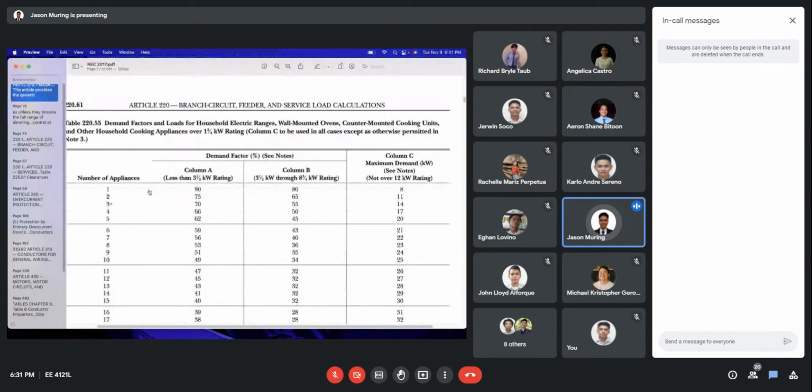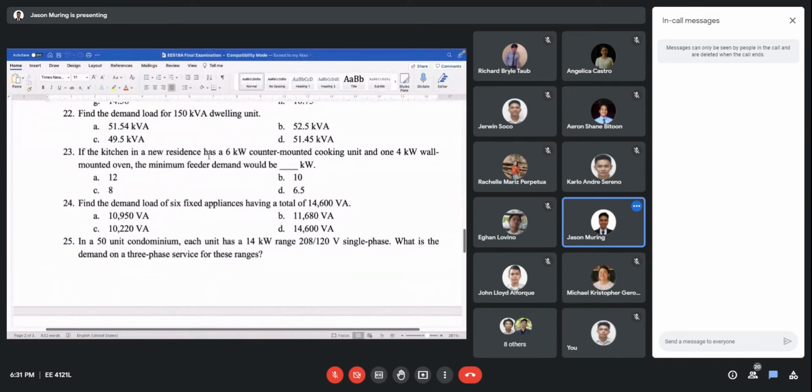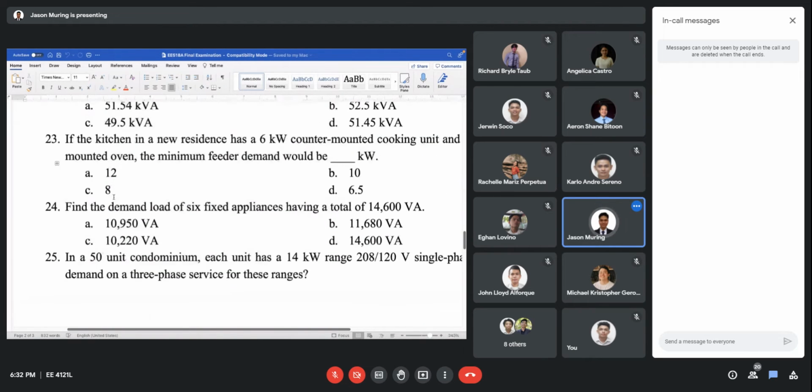Okay, then one range with a rating of 10. So as long as your range does not exceed 12 kilowatt, from 8.75 to 12 kilowatt, you will use this rating. So therefore, since there is just one range, we use 8 kilowatt. Okay, so there is a demand factor, since the total supposedly is 10, but we are just considering that the demand for that feeder is 8 kilowatt. Okay, so this is the answer, 8.